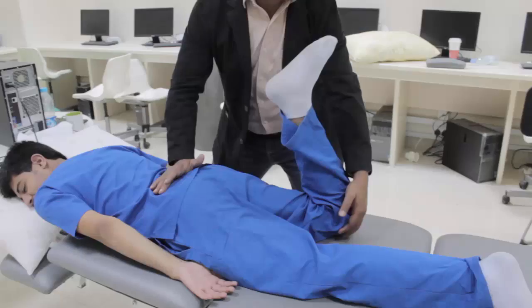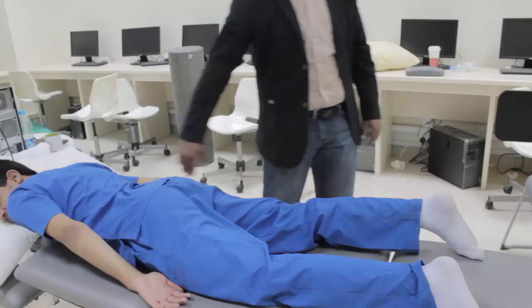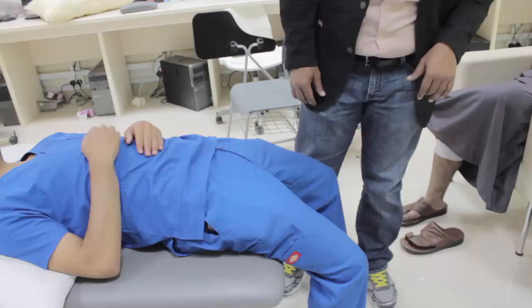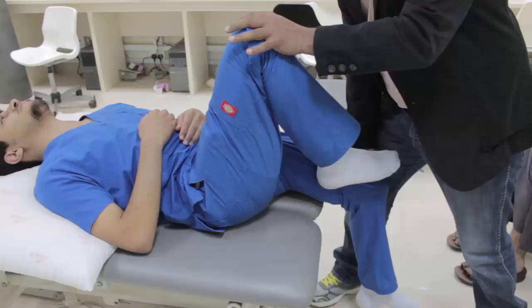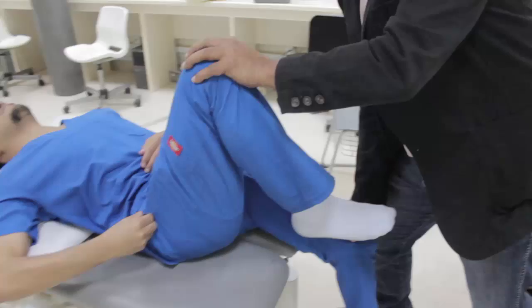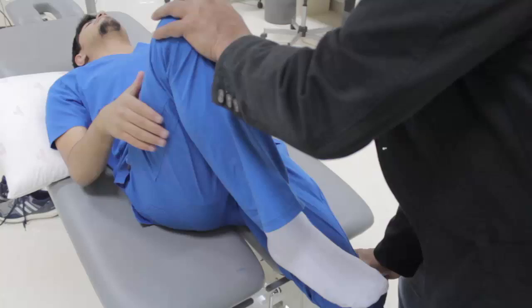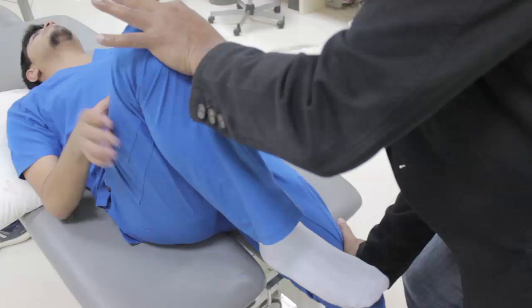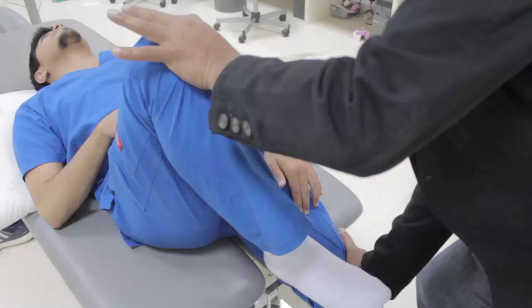And there is one more way to stretch this. Can you please come down? So the next one is the same way to stretch the hip flexors. It should be a little high. Hold the other hip and give pressure. Come this side. Give pressure on the other side. Can you get the stretch? Yes. Where? Here. No. This side? Yes, sir. So this is to stretch the hip flexor.